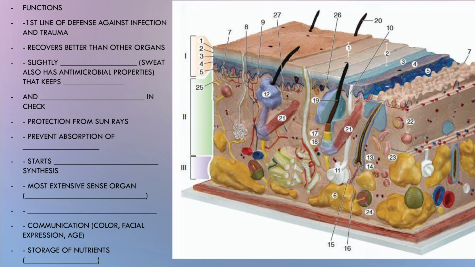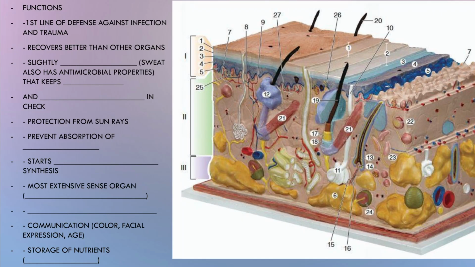Your skin is also your most extensive sense organ. Why? Because your skin contains many different types of sensory receptors that detect different types of information. These receptors allow you to detect things like touch, pressure, pain, temperature. The purpose of having all of these sensory receptors is protection. If you touch something extremely hot, you want to know about it immediately so that you can pull your hand away from what could be a serious injury.